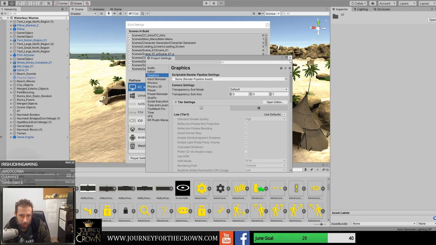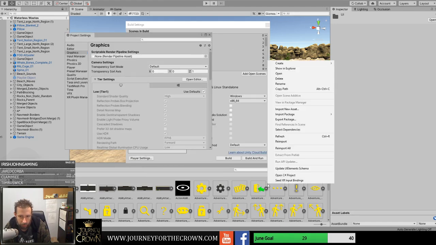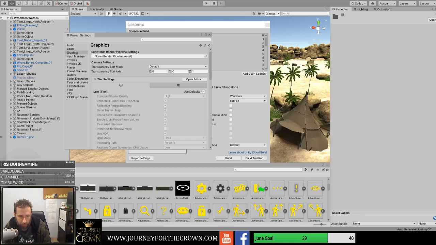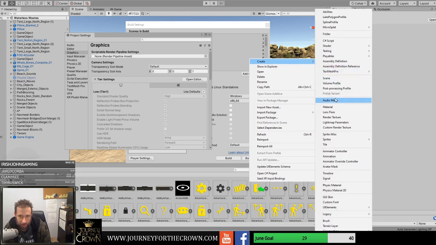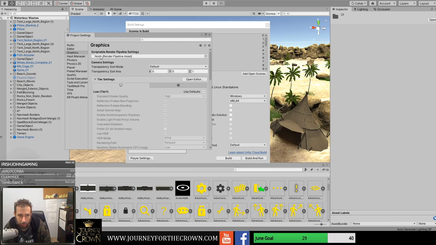And in order to create that, you can actually leave that open, just right click down here or anywhere you want to store this asset. So you can make a new folder. You can call it Scriptable Render or whatever you want. Just put it somewhere safe where you won't delete it. Right click, create. Now, I don't have the pipeline installed, but when you do, there'll just be an option right below Audio Mixer that says Renderer, and you'll get the different types of assets that you can create. You just basically create it, and then once it's done, drag and drop it into there.